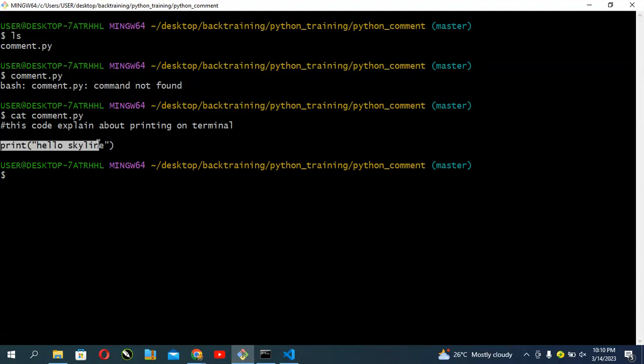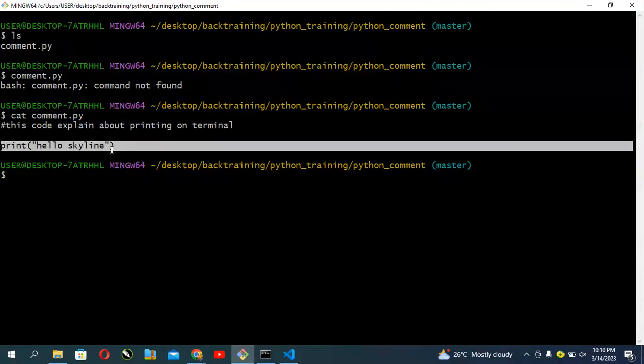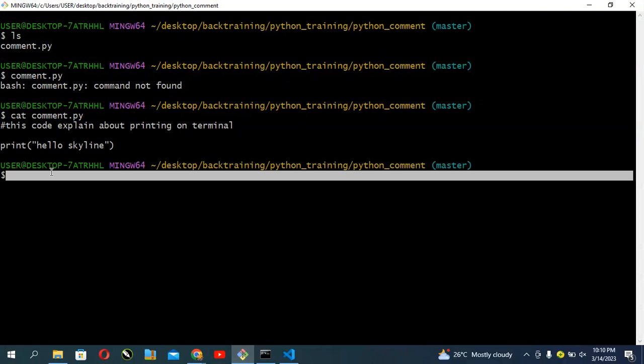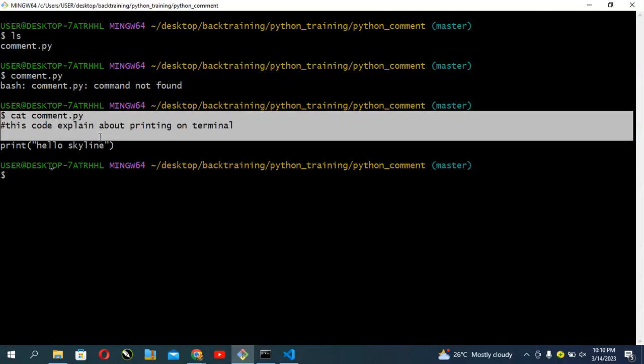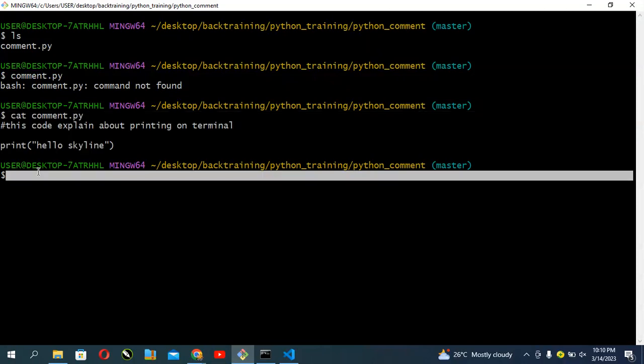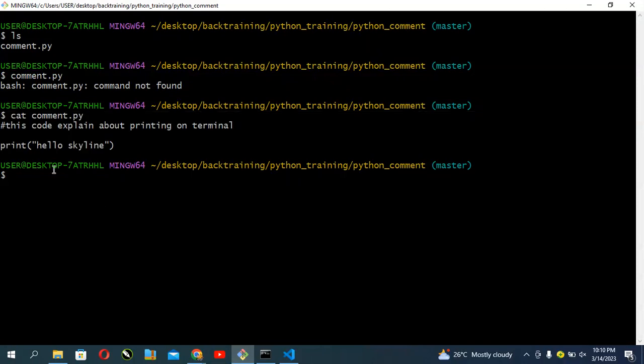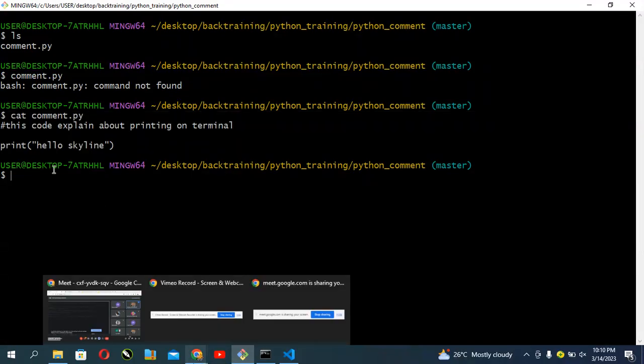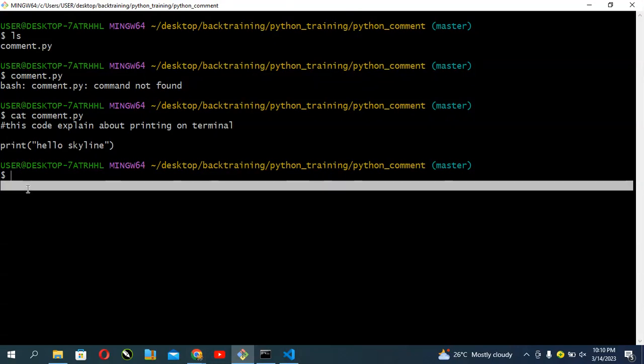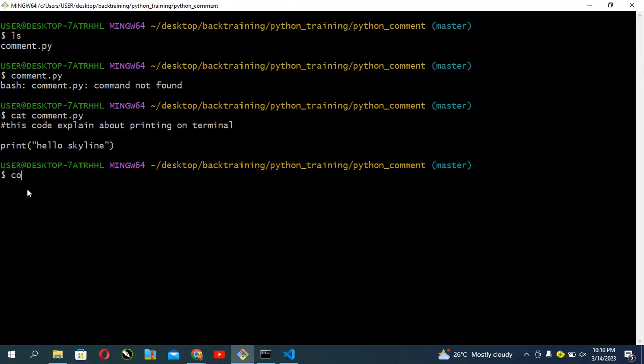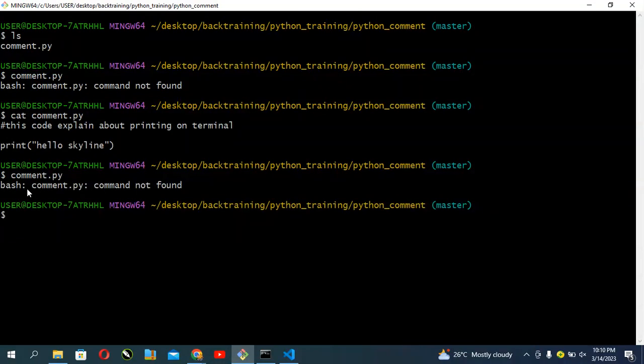The code inside here. I don't know why this is not running, but notwithstanding.